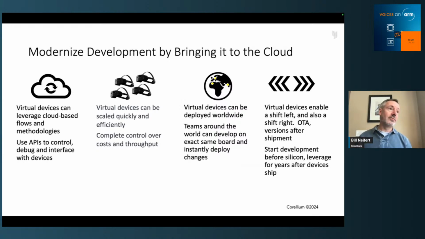And a lot of this involves modernizing development and bringing it to the cloud. Virtual devices can very easily leverage cloud-based flows and methodologies. As soon as you take something and remove the need to have it tied to a physical device and are able to virtualize it, you can now place it in the cloud and let it leverage the software methodologies and techniques that have been used for cloud-based development for quite some time now. You can use APIs to control bringing these things up and down, integrate into modern development flows, and of course you can scale this.